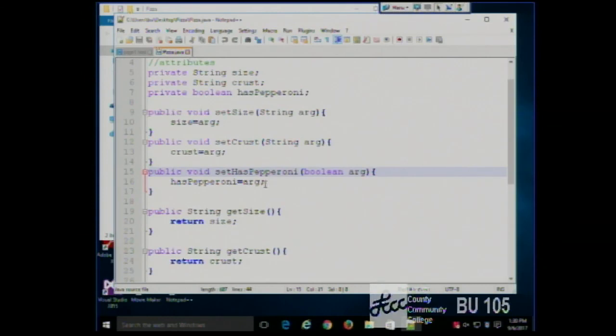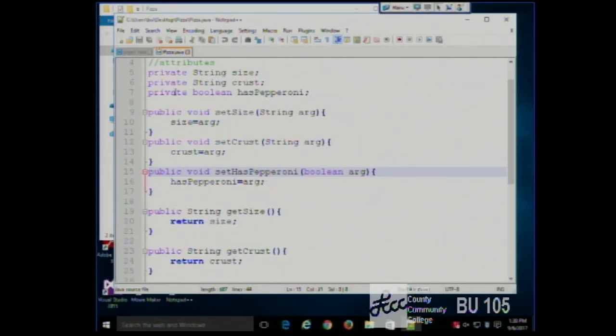And then to do the opposite, when printing out the receipt to say, what size is that pizza again? Was it thick or thin crust? Did it have pepperoni on it or not? So we can print out the receipt. Because remember, this component is going to be connected to a GUI at some point. And the user is going to choose through a checkbox or radio buttons or whatever, oh yeah, this one I want to be thick crust, this one I want to be small. So the choices that they make in the GUI have to go into the pizza object that gets created. So we have to set these attributes somehow.